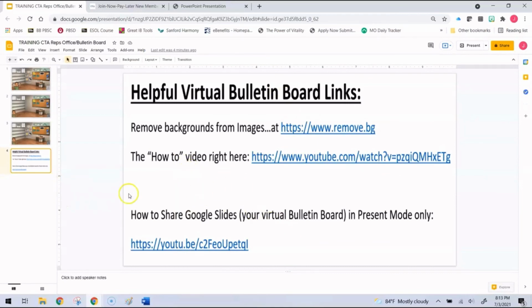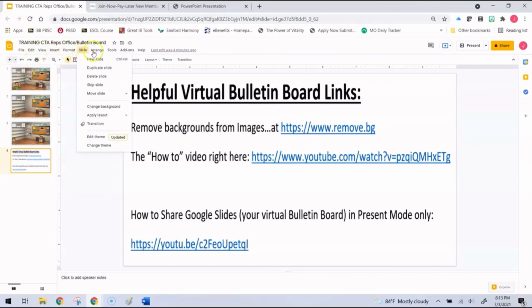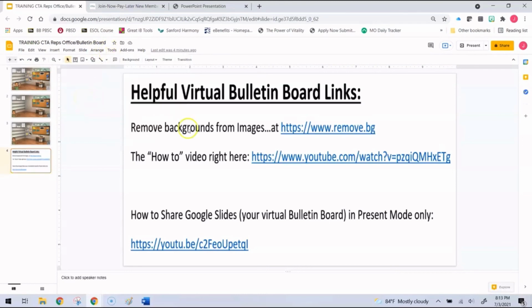So I'm going to stop right there. And hopefully I've covered everything, and I probably haven't. So my advice would be this: just play around. Just play around with Google Slides, and just play around with all these tools. And the more you play around with it, the more you will get used to editing on Google Slides.